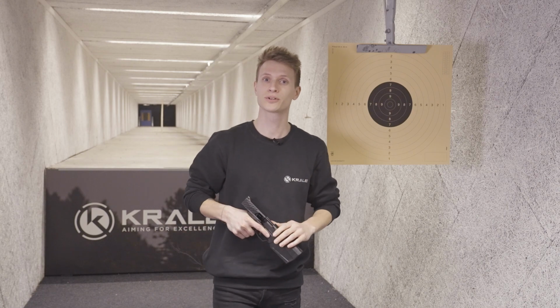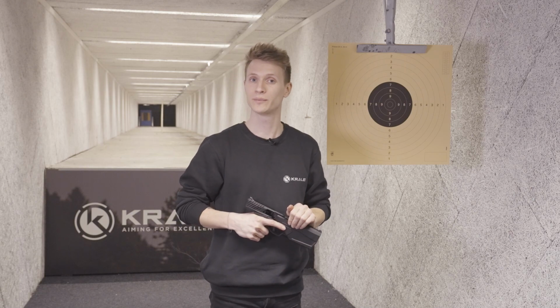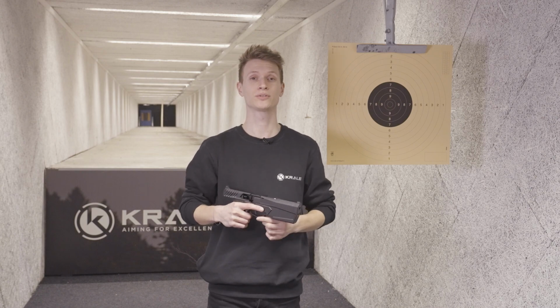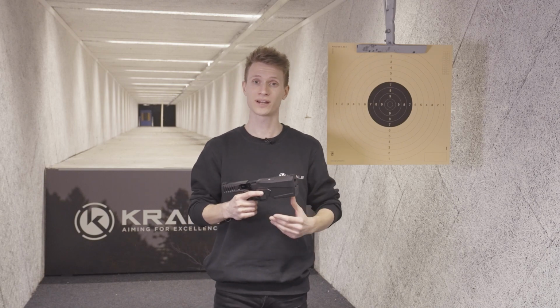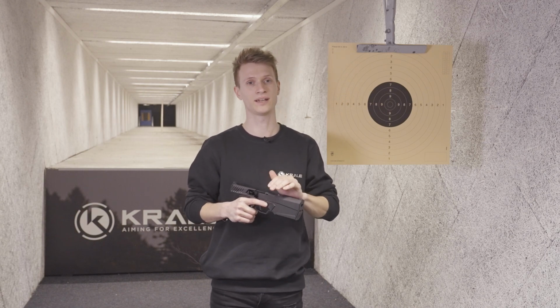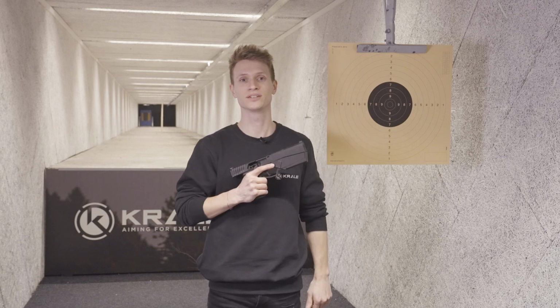But enough talking about this piece of airsoft technology. Let's see what it can actually do at our shooting range. To get accurate results, we've adjusted the hop-up to its most optimal setting. We're shooting with 0.30 gram BBs and we'll be putting the target at 10 and 30 meters. We're using Nuprol 2.0 green gas that offers a joule of 0.95 and an FPS of 260. We're shooting the replica straight out of the box, without the extension kit or tracer unit installed, and without a red dot to see what the base replica's performance is. Now, let's see what this thing is capable of.